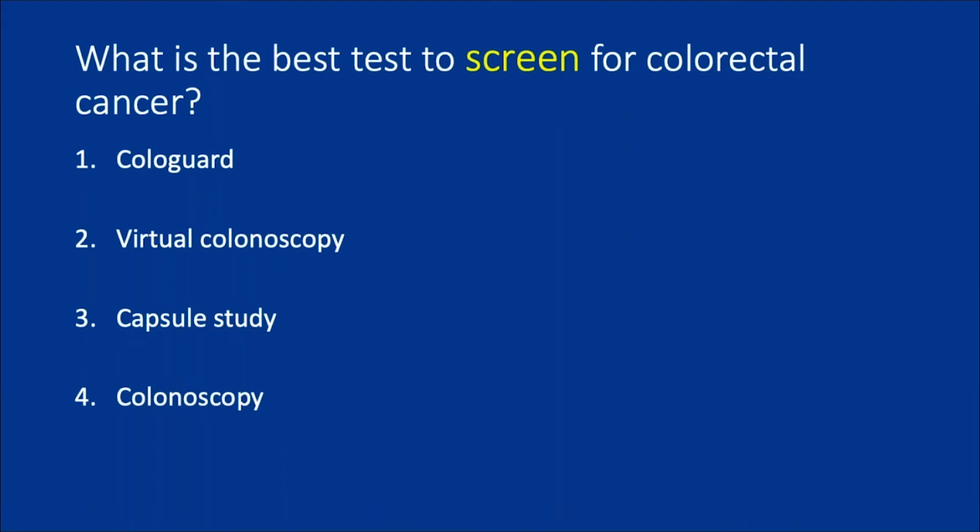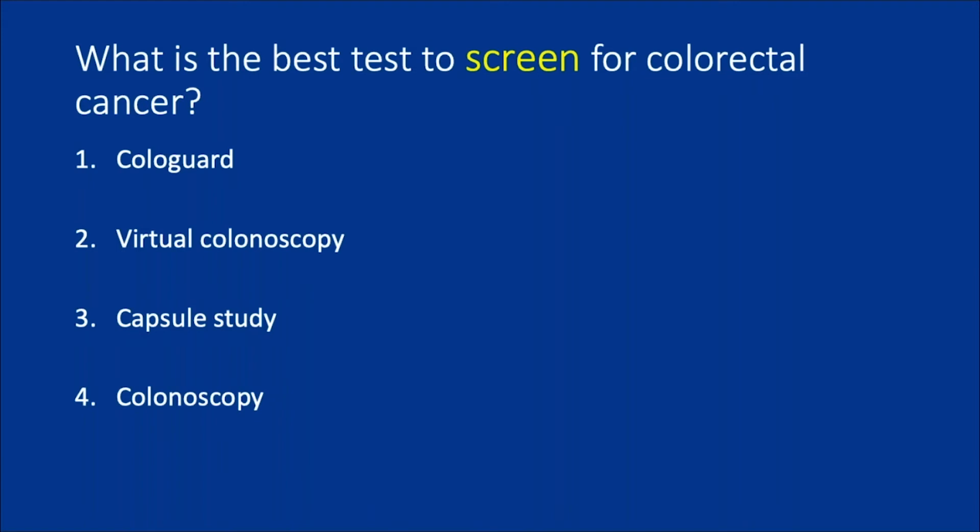And it's obligatory on us to make sure that that screening is done, because we know that there's a sequence of events from no cancer to cancer through a polyp sequence in the vast majority of patients. So if we can get early information, it is the very best that we can do for these patients.